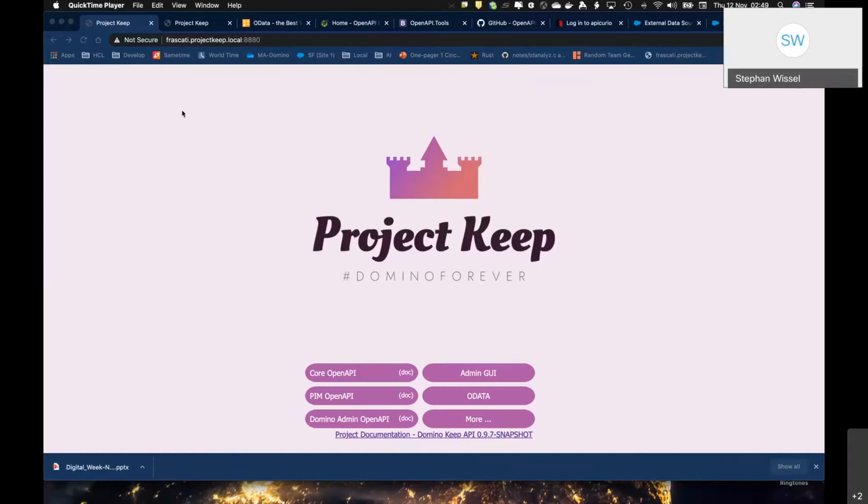And so Keep can run on a Notes client. So I'm sitting here on my Mac, and when you look carefully into the URL, you will see I have a .local address. So this whole thing is running against a local Notes client. Of course, you wouldn't want to do this in production because that would be a little bit single-user-like. But to get started, that's a very good thing, because you don't need to bother your admin to set something up, or a test environment or a VM or whatever. You just throw it onto your machine, and you're good to go.